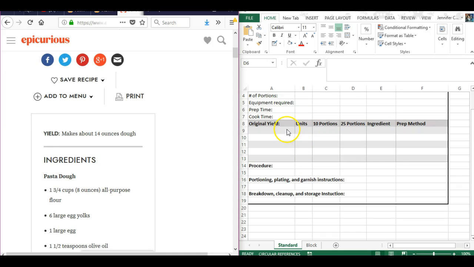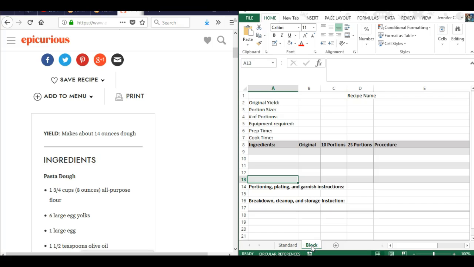So here it is in the standard form. And then we'll take a look in the block. So you can see it's very similar, but not quite the same. I said the procedures are over here instead. The top part still looks the same.